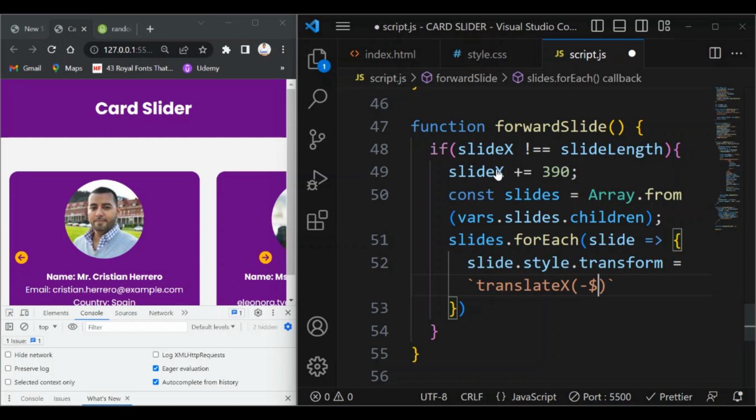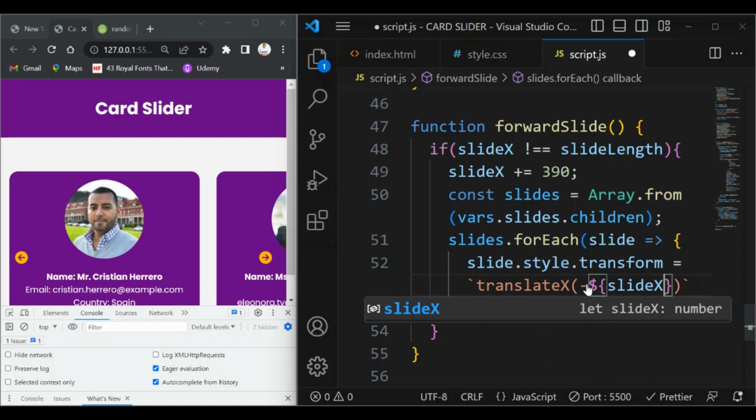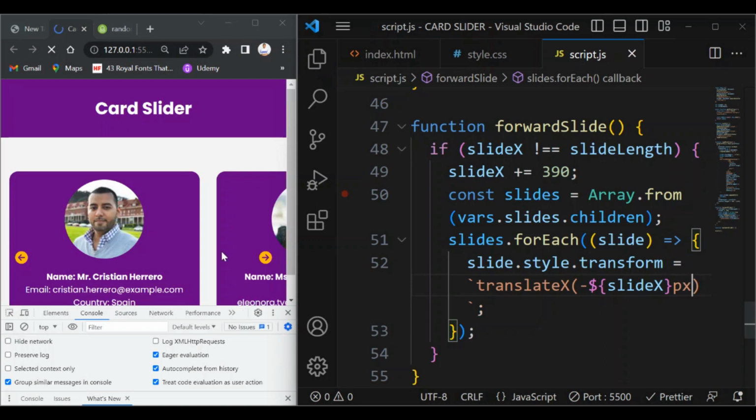I'm going to set this slide x as the value of translateX, and add my px, and save.